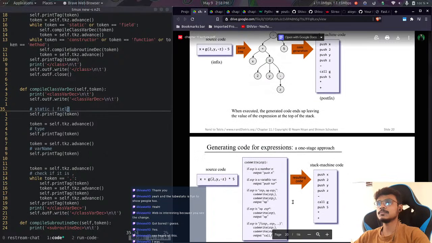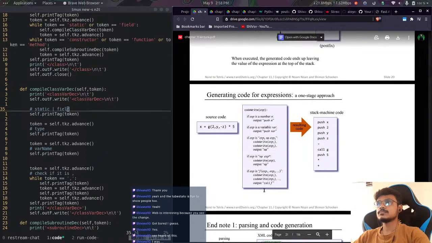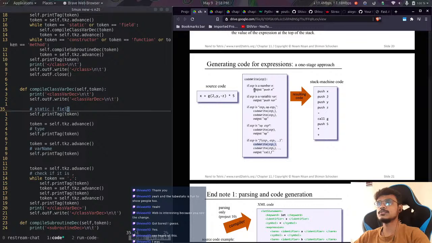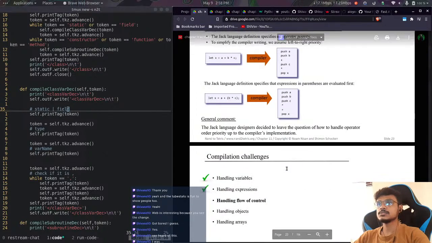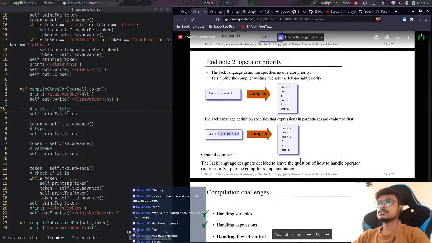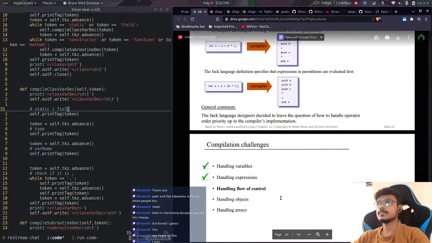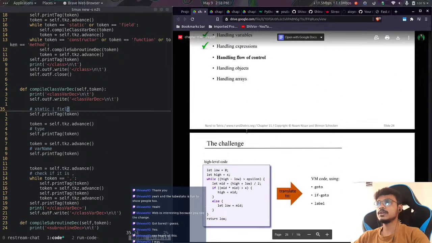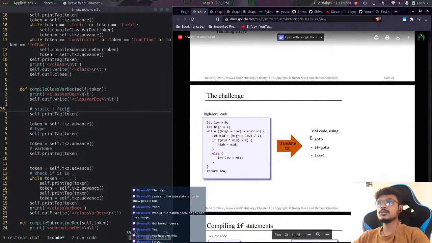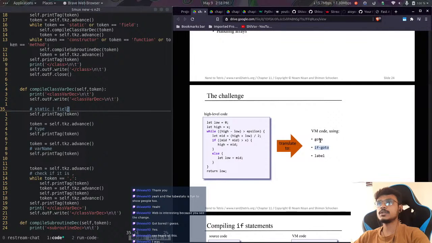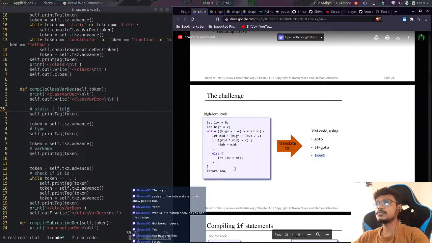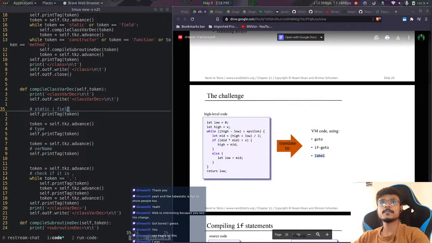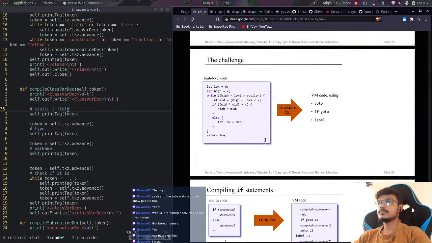Okay, we're here. This is the pseudocode for generating expressions. I get it. Compiler, what's this? Operator priority. Okay, that's cool. After that we have flow control. Inside VM code we have if-goto and label. Yeah, we don't need to worry about it right now.